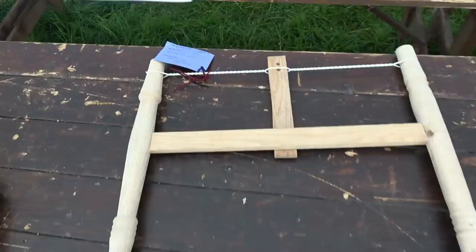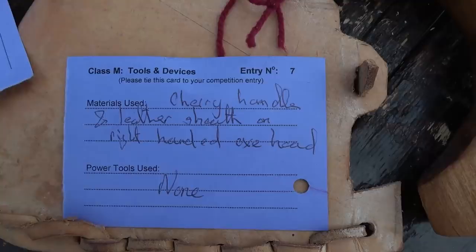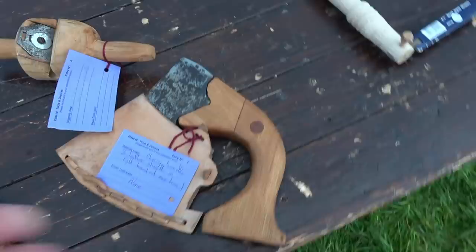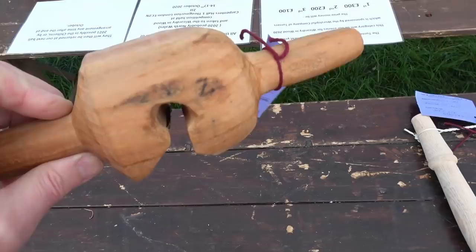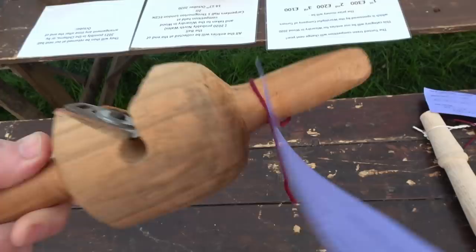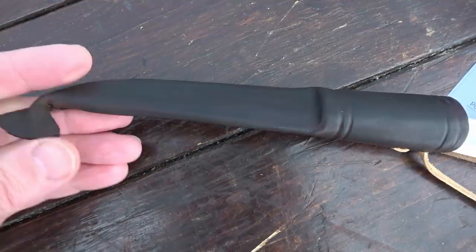Starting off here we have an axe, and the blade for that axe was cast using traditional hole-in-the-ground casting pits. All very primitive but very, very clever. A nice bit of work on that axe, and quite an interesting bit of braiding on the end — the stitching done with leather as well. A rounding plane — I've popped a film up on how to make rounding planes — and I really like this knife. It's a really nice sheath, and it was a nice bit of forge work on the actual knife itself.